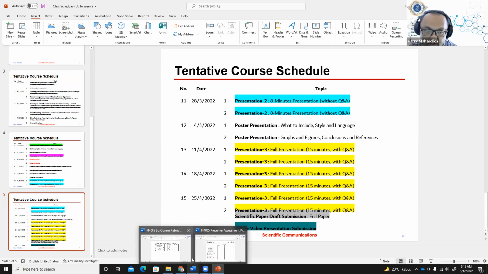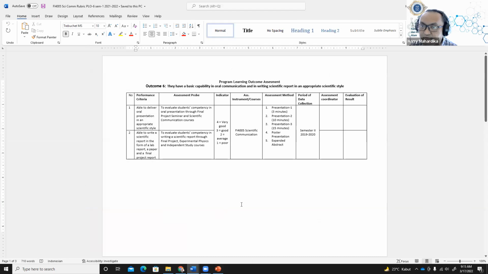Okay, for the evaluation itself, it has certain criteria. So if you look at your screen, I'm showing you the assessment criteria.